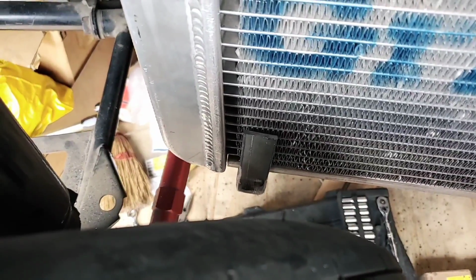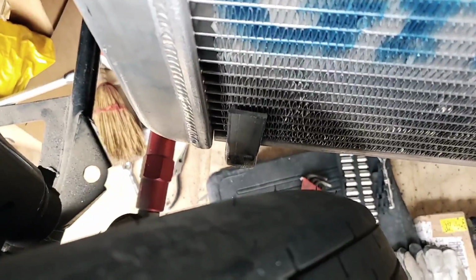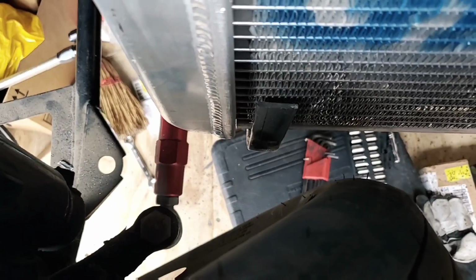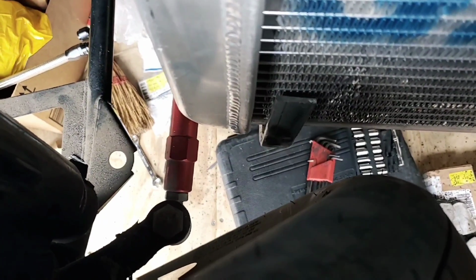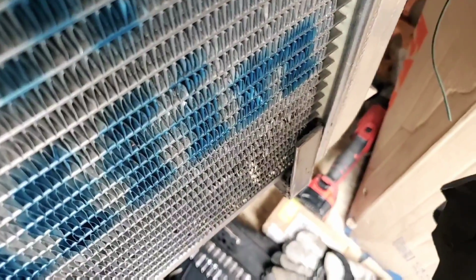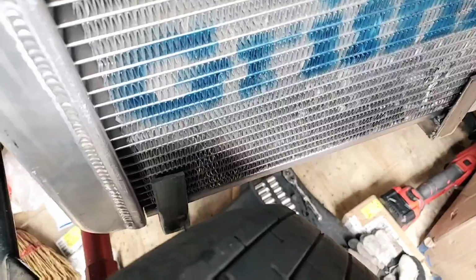Alright, so right now the wheel is turned all the way to the left, and I am pushing it up against the hub here. As you can see, we have a decent amount of clearance. Now that 1/8 inch plate right there used to be 1-inch square steel, I just didn't like how close it was to the tire, so that's why I redid it. And on the other side here, you can see that we have it on that side too. So that's pretty much what I changed, and now we have the radiator in place.